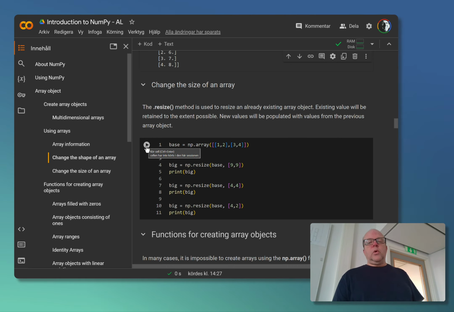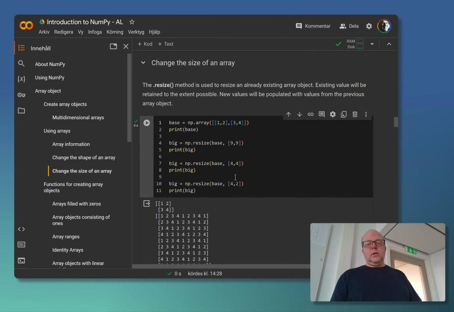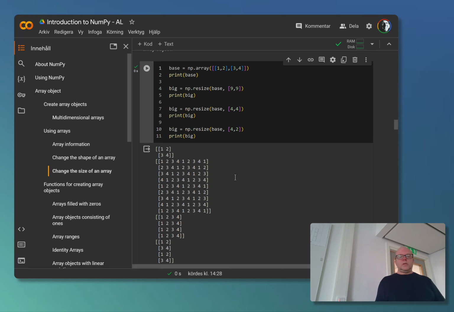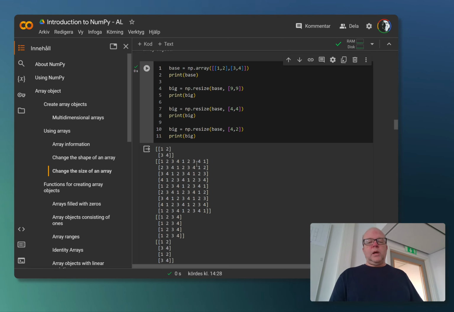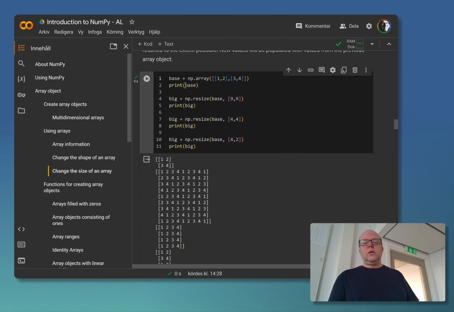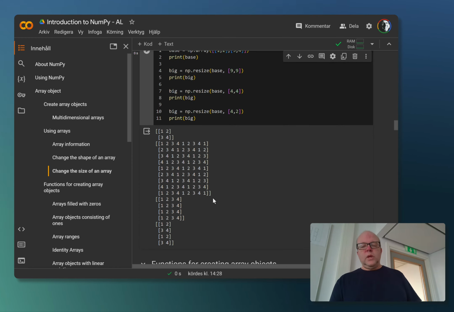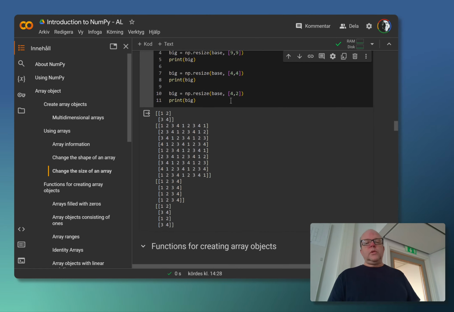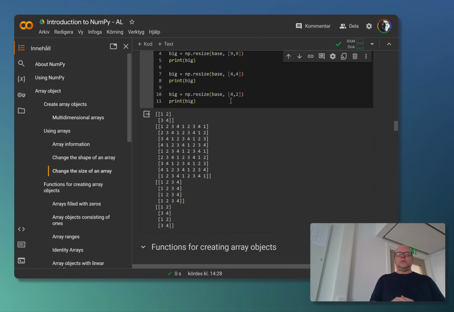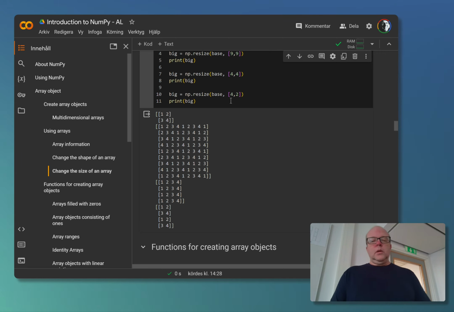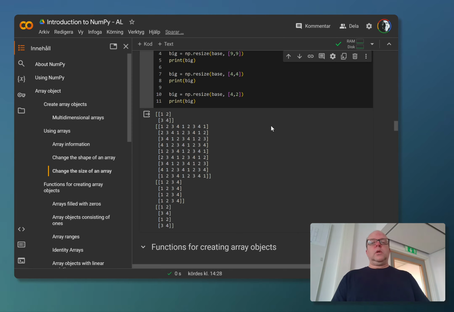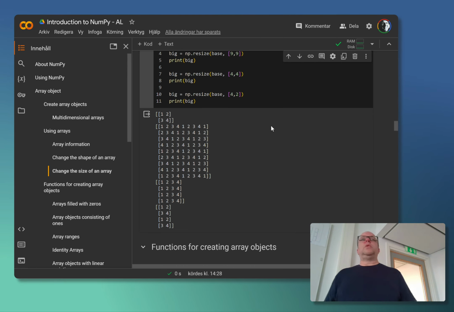And this command will also reuse the values inside the original array when it expands it. So here you can see 9x9. It uses the values in the original array when it resizes it. So you can see it resizes in different ways here, but it still keeps the values from the original array. This is a costly operation again, because it will reallocate new memory and new arrays. Reshape is not, it doesn't cost you anything. It's just a reinterpretation of the array.